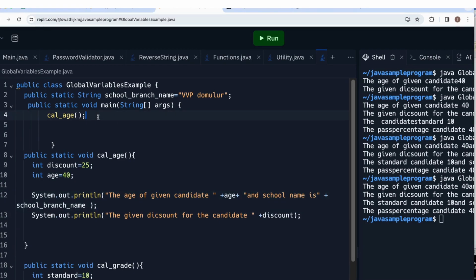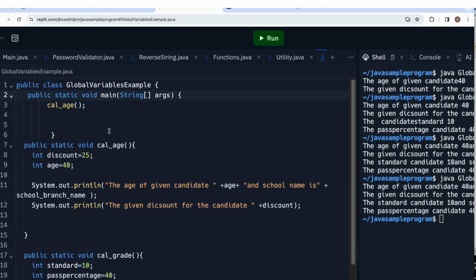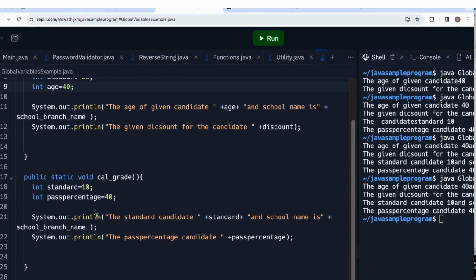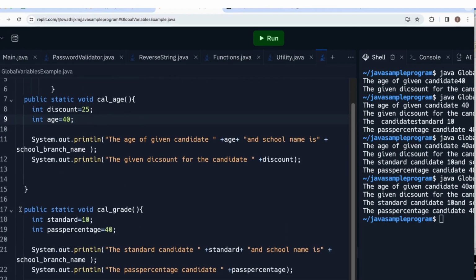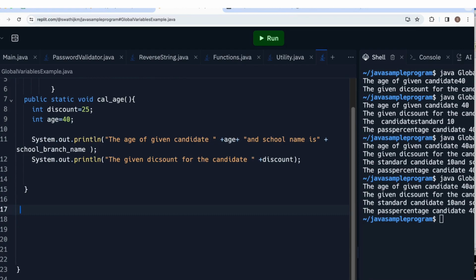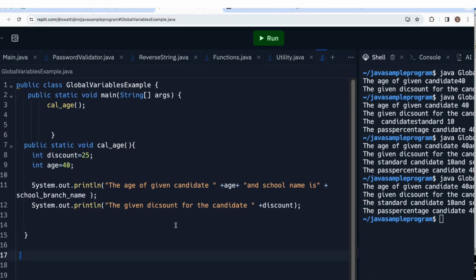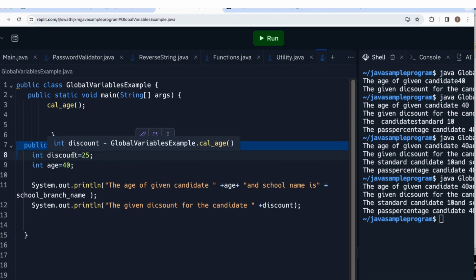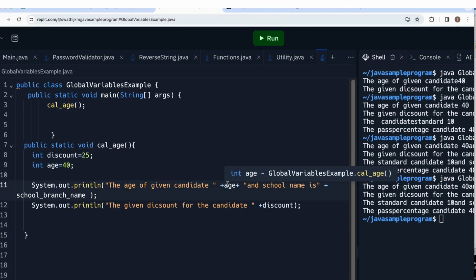So I have a Java code here. This is nothing but a simple code. Let me remove this, and there is a file, just remove this. Basically I have a simple function which calculates the age, and it has a discount and age, and the school name.